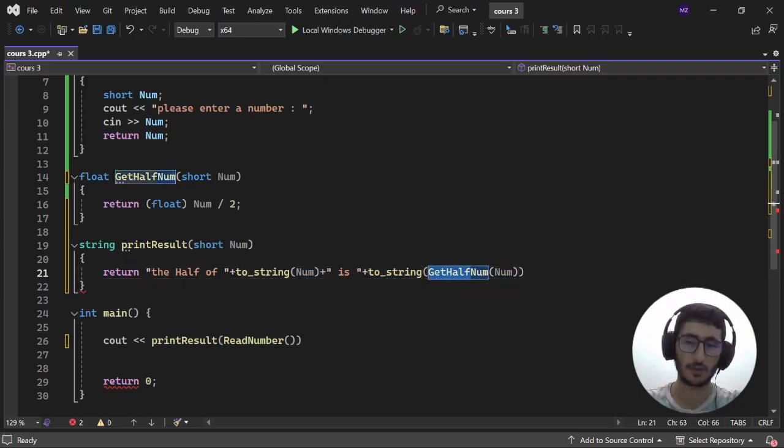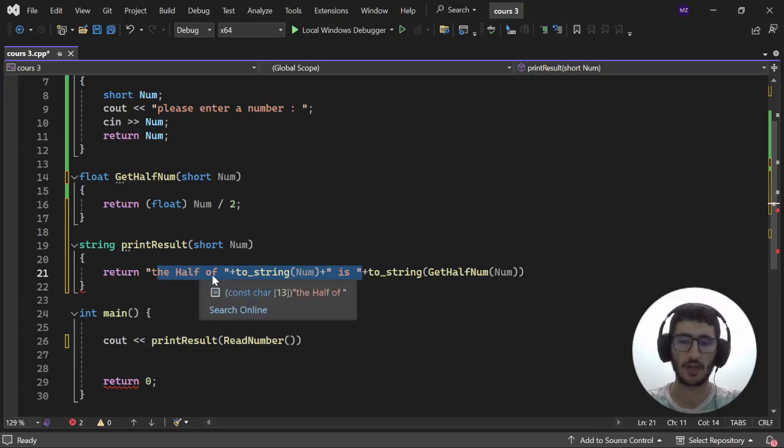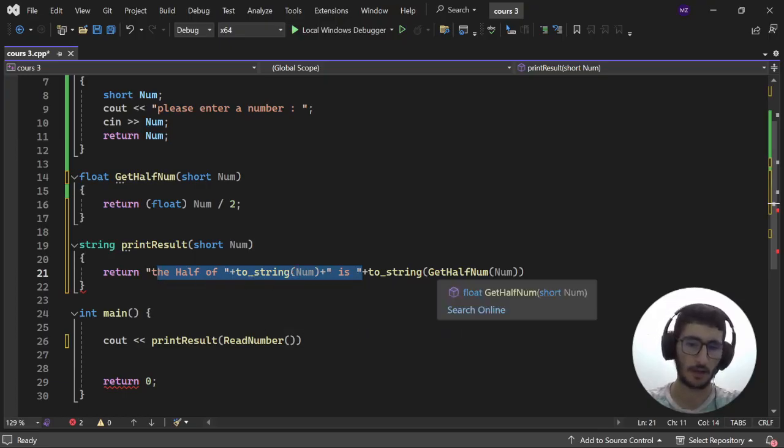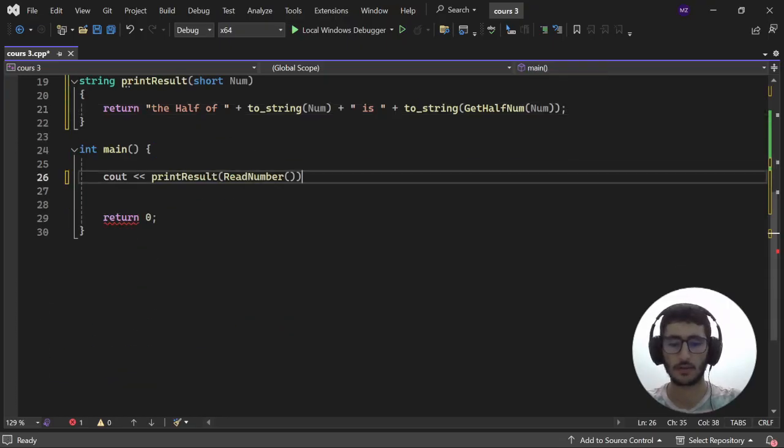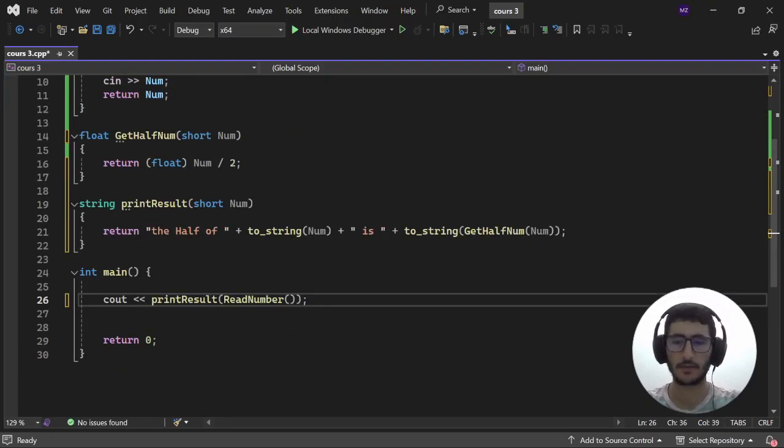This function returns a value of type float, and I cast from float to string, and then I do a concatenation with this whole sentence. So the half of number is the half number, and I need a semicolon. So here I need a semicolon.